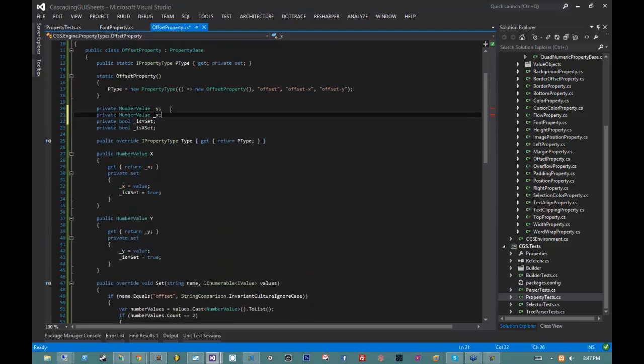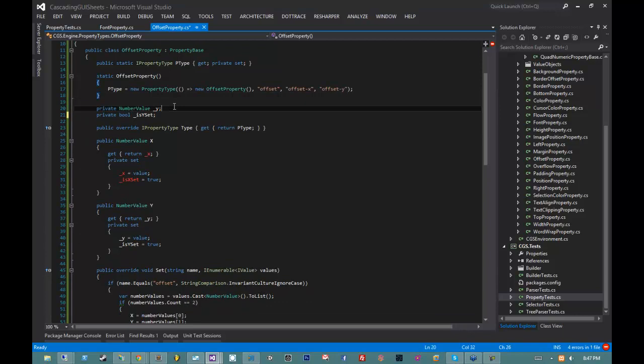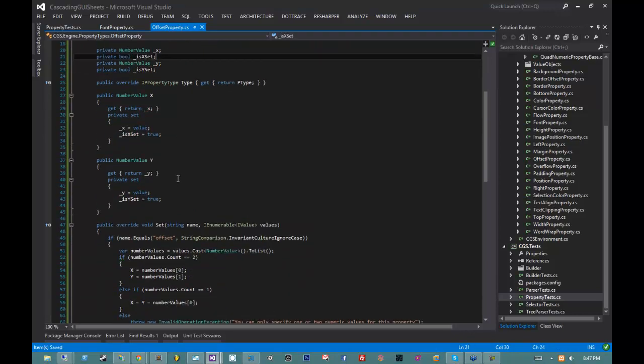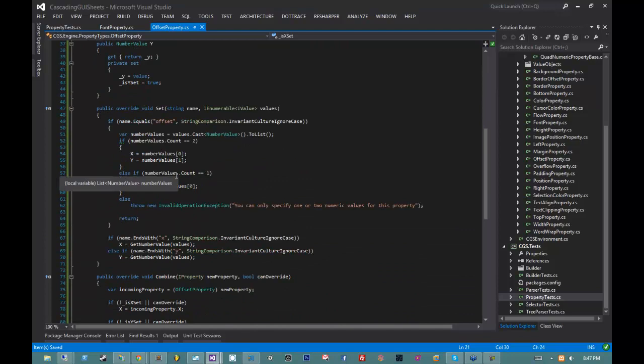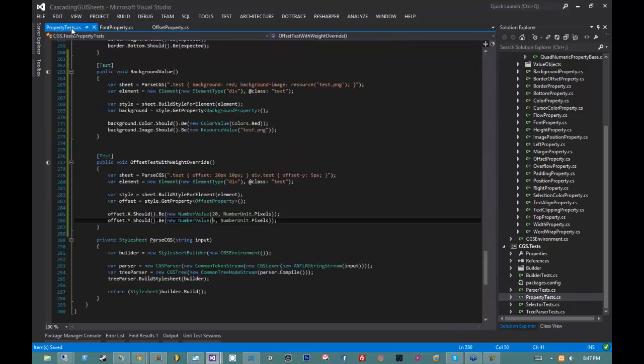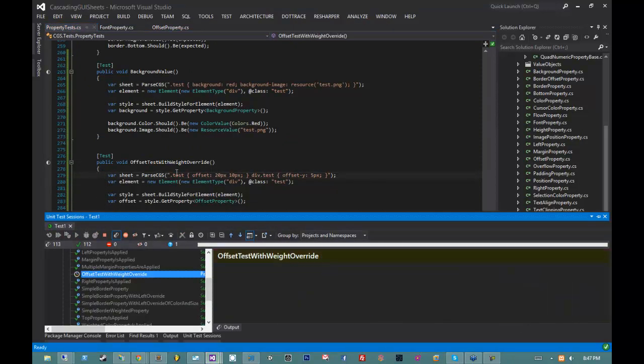X should be first. Okay. Probably something wrong with my overriding. So if our X is not set, or they can override it, then we set it to incoming properties, blah, blah, blah. Oh, my test was messed up. I blame you guys.